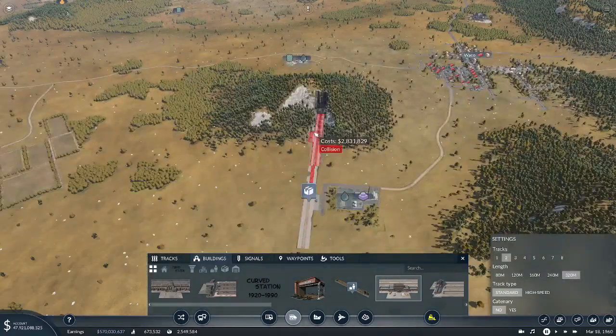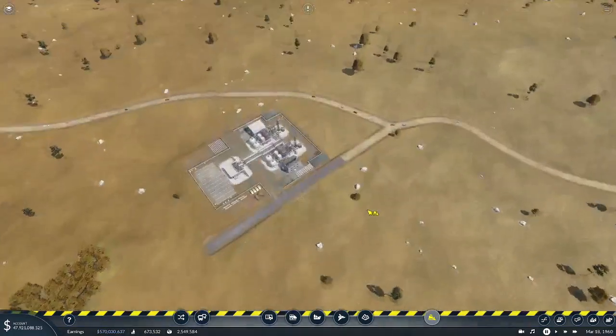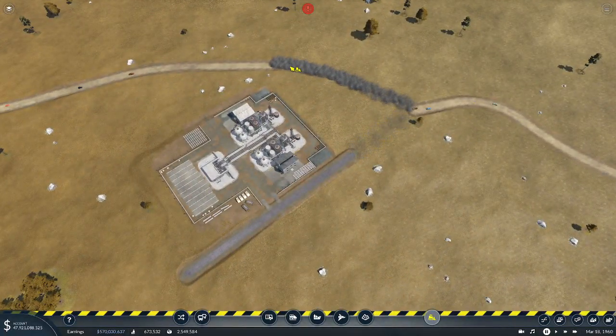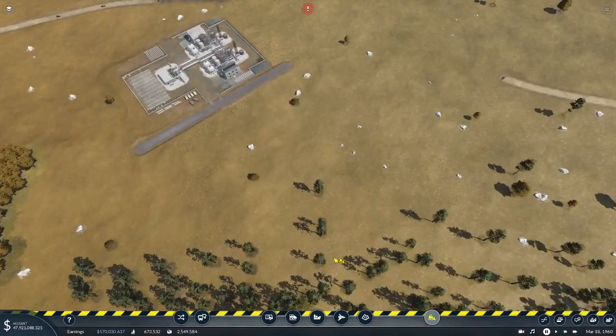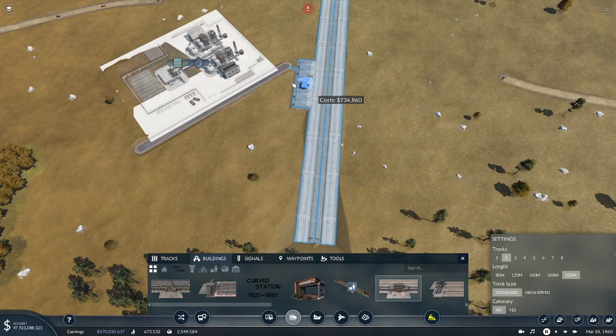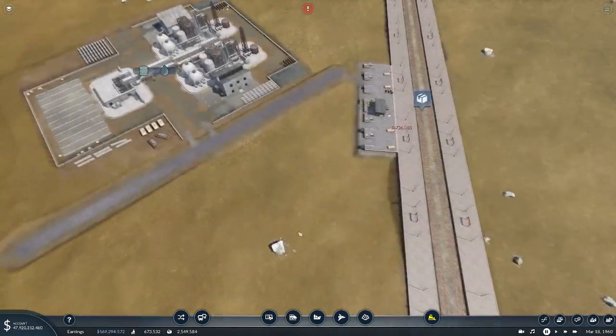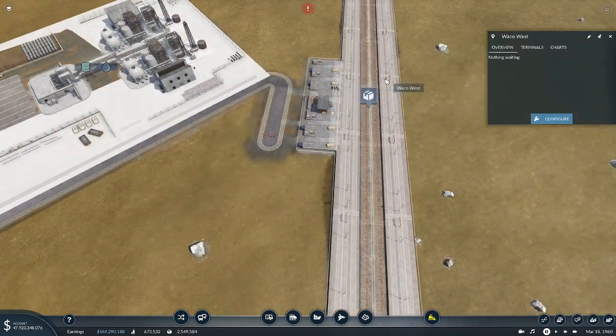Sort of hate the way this is laid out here. I think I'm going to have to get rid of this road. At least for now. Looks like this is a road I need to upgrade anyways. It's actually in use. Okay. And we should be able to just drag this back and we're all connected up.